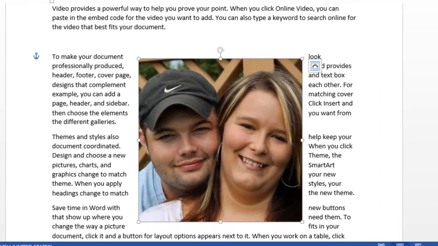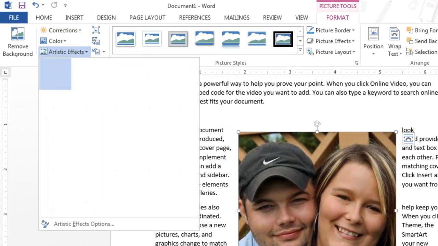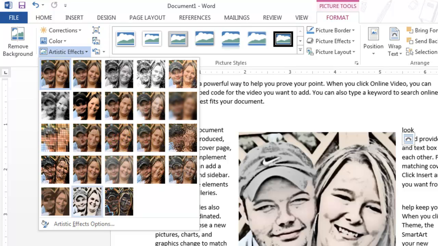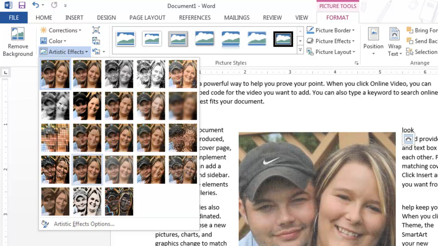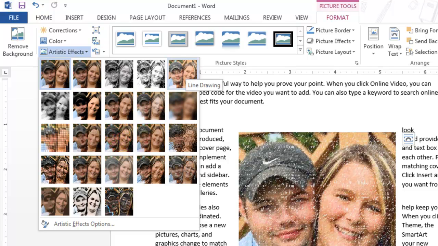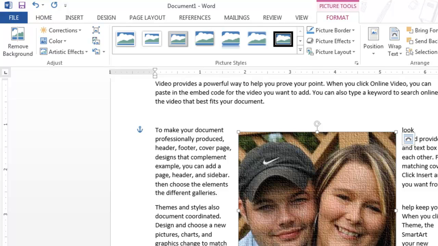Everyone, please make sure that you practice and apply based on the question or your choice. So now we are done with color. Artistic: look at the artistic effect. This is nice. Look what I can do. Do you see that? Do you see this one? Very nice texture in my image. Do you see this one here? Look, very nice.